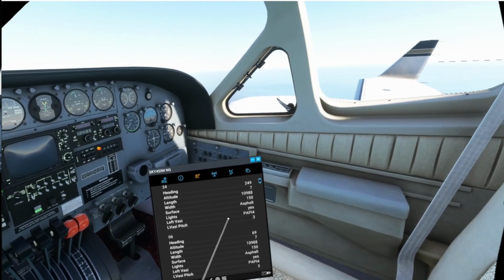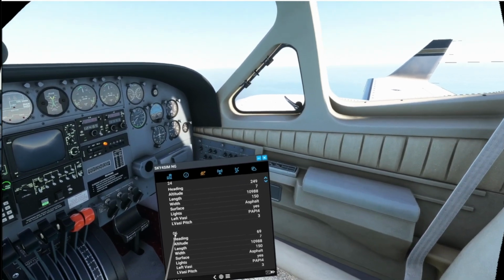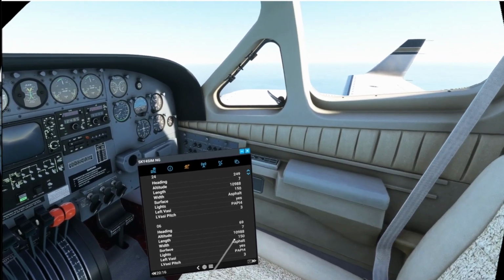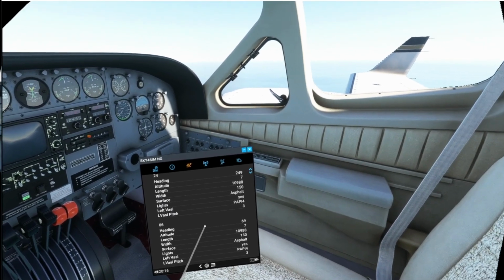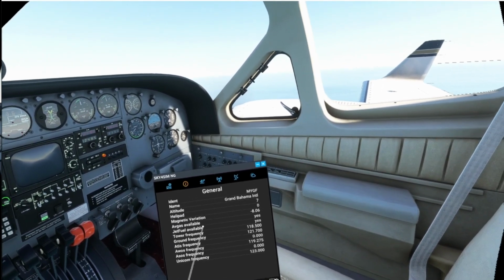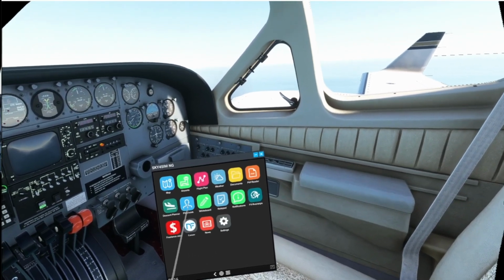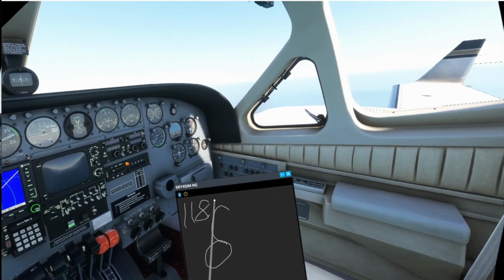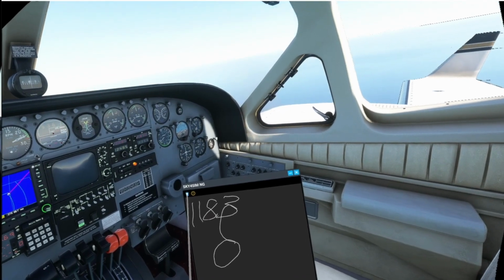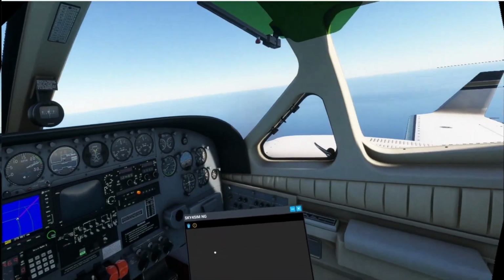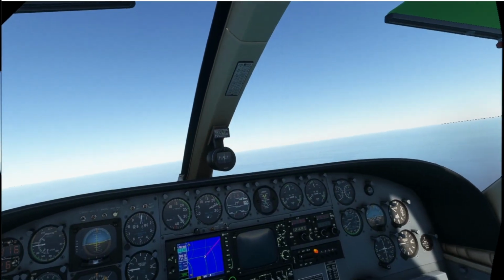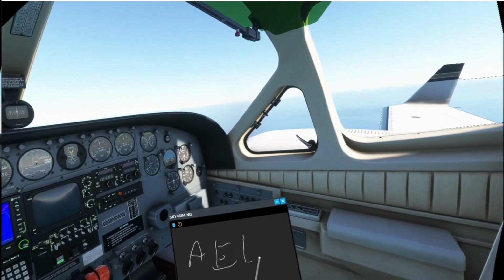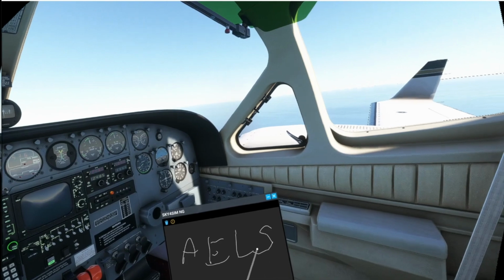So heading 69 for runway 6. It has the Poppy 4. Lights, yes. Asphalt. Length 10,000 feet. Width 150. So yeah, it's cool. This thing definitely gives you a lot of things. It has like a whiteboard, so you can write like if it was 118.3, and then you want to get rid of it, you just hit that trash can. And let's say they're like taxi Alpha Echo, so you go Alpha Echo Lima Sierra. So then now you know you can say that back if they need it.